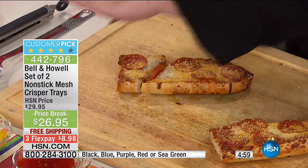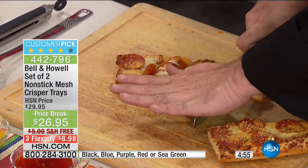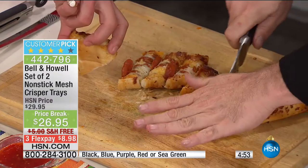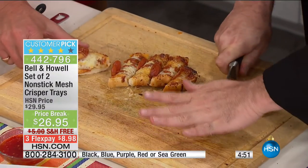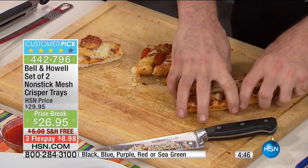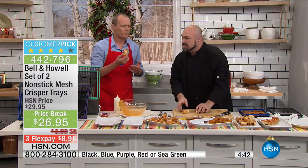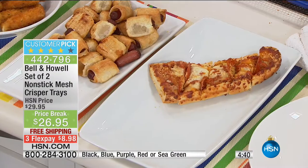You want to talk crisp? You heard that snap. You lose none of what you love about food out of the oven by trying to save a few calories, trying to knock a little bit of fat out of your diet. Now you can do it without sacrificing food quality. We don't want the extra calories, I don't want the extra fat — so we're going to cook it this way.